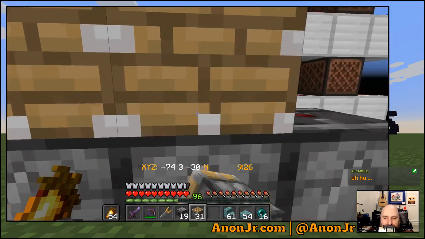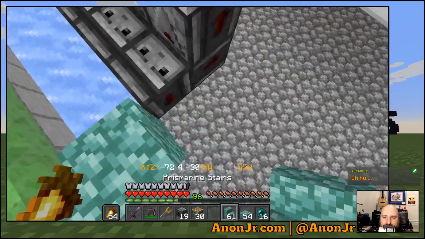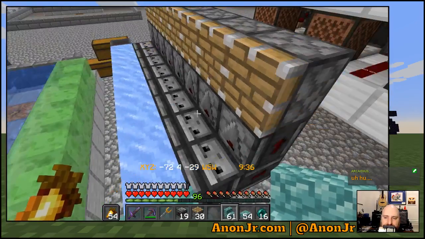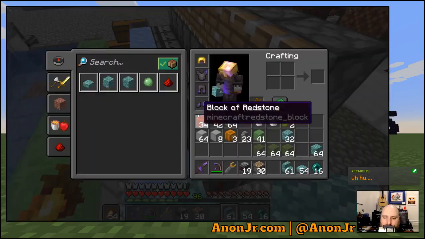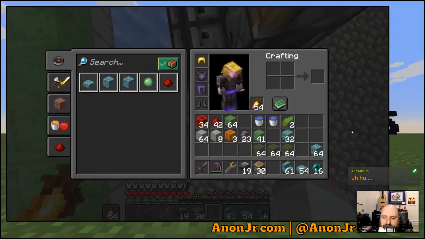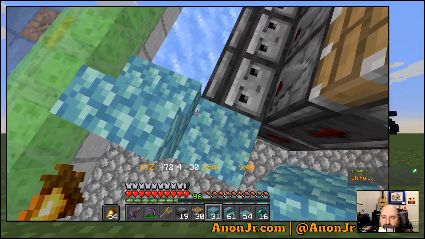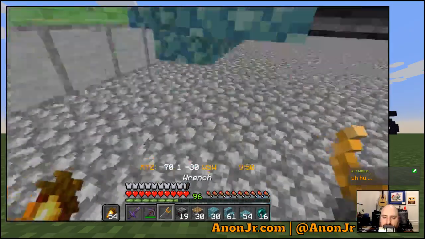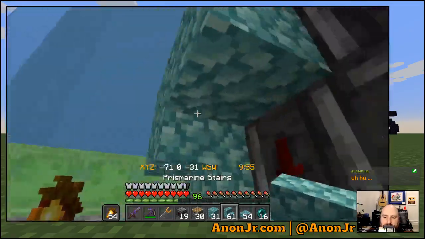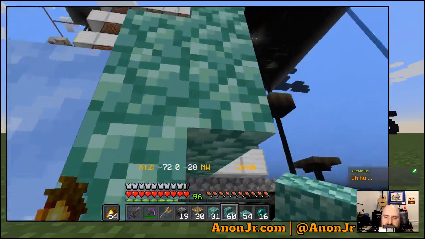So those guys will go across like so. And, I need glass panes, not glass blocks. We'll get that. Except I don't want a block there like that. I want one of those guys like that.